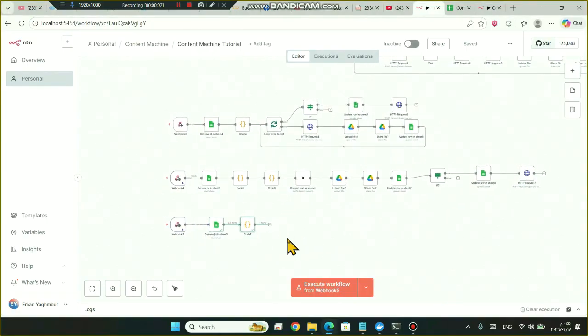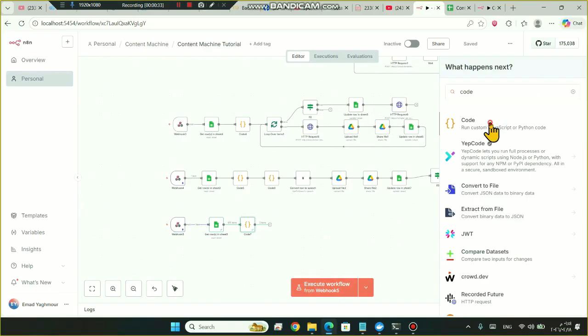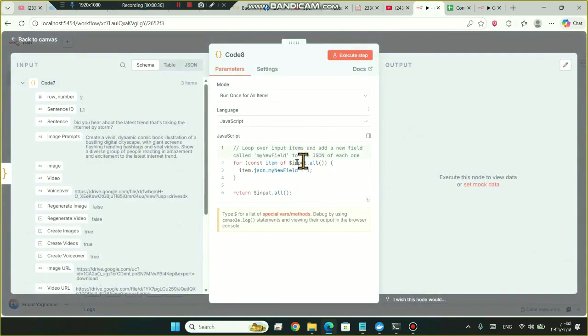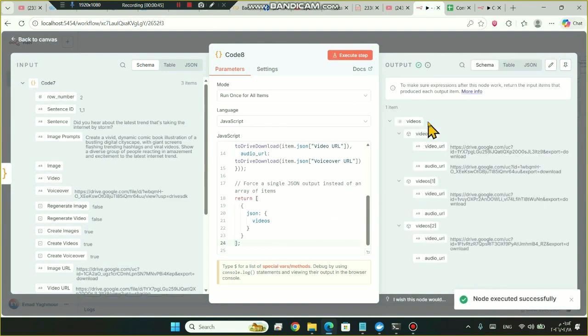All right. So the next thing is that right now we will send a JSON body as an API request to our local container, which we run on our Docker desktop over here. In order to communicate with this container and allow it to serve us, we need to send it an API request which includes a JSON body. So right now, I will add a code that will generate this body right from the sheet. I will paste my code and execute to show you what it has generated. Okay. So here we go.